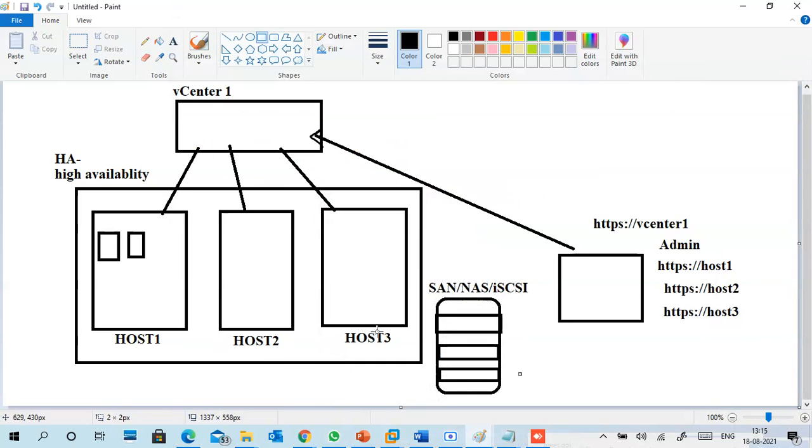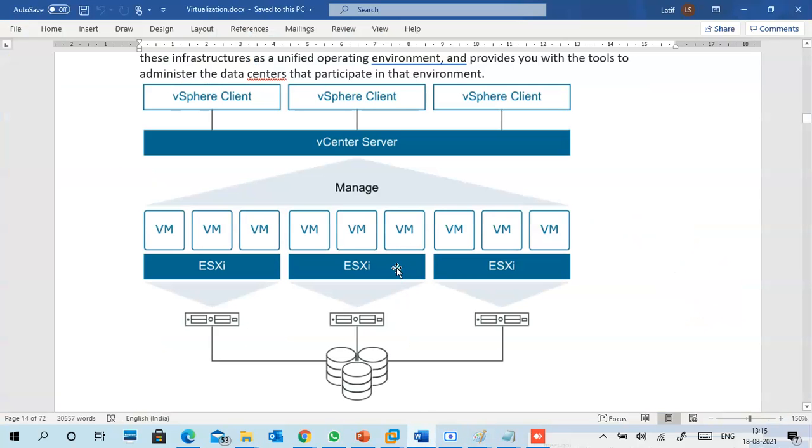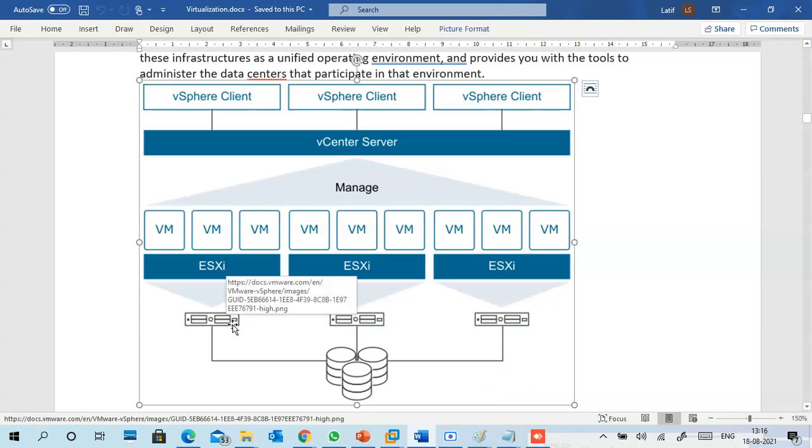Not only this, there are a few more points about vCenter server. If you look at this symbol, it represents a server. This round one is the storage. ESXi is a hypervisor, with virtual machines. Everything is connected to vCenter.